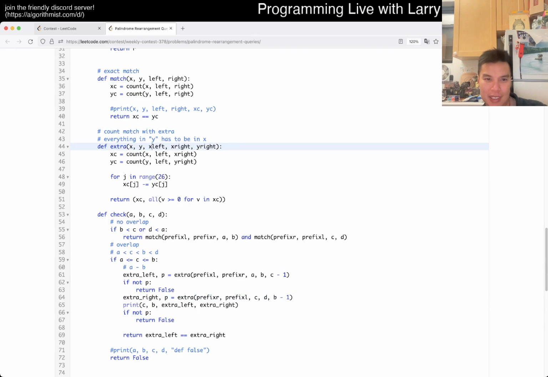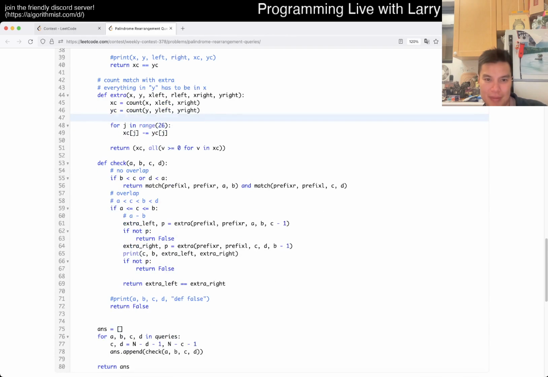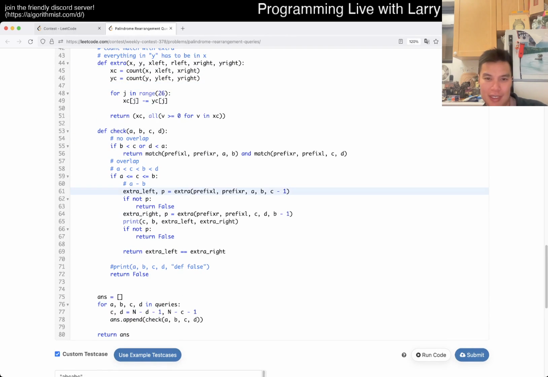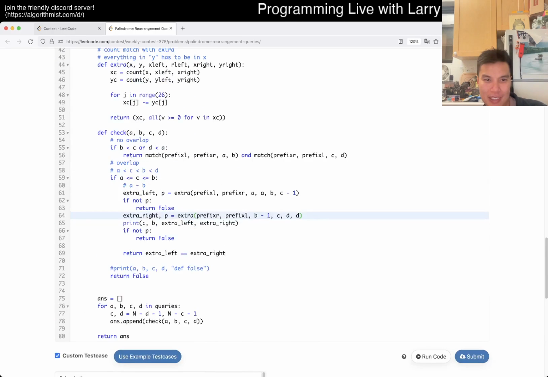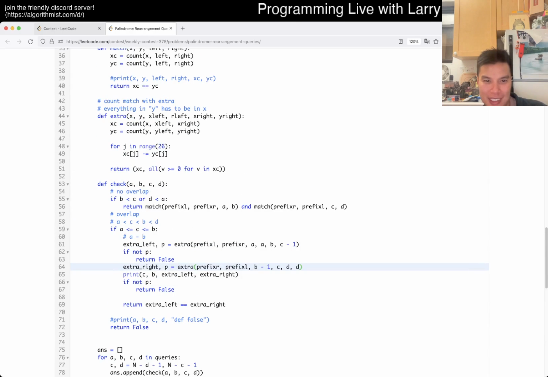Yeah, okay, fine. And then now the left is actually B minus 1, C, D, right? Okay. The way the API is, it is very confusing right now. Syntactically.